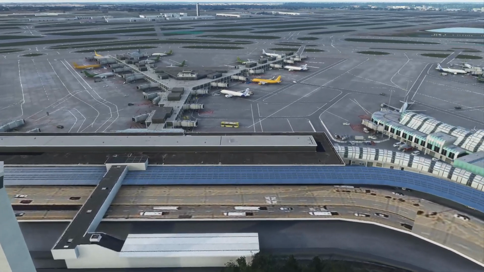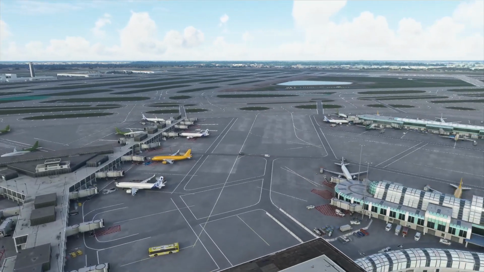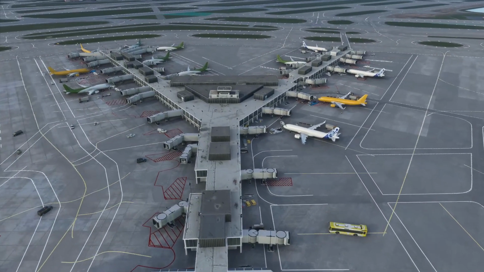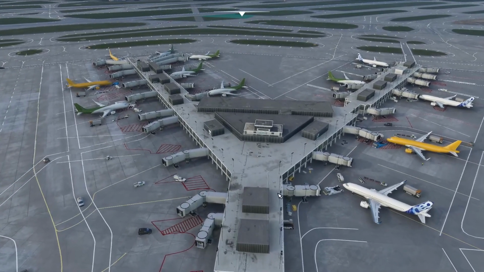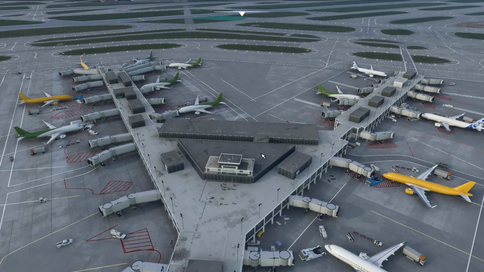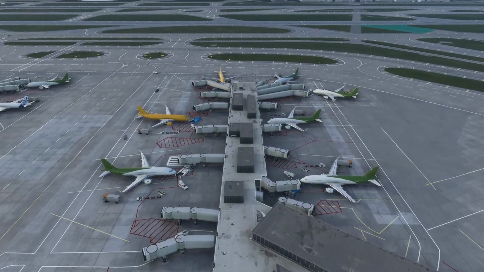And over here we have the E and F gates. Yeah, I just realized I don't think there are any D gates here. Is there? It's been so long, I can't remember. So, if I remember correctly, E goes off this way and F goes off this way. This is where Delta will operate, and the rest of this is United Express. Right here is a United Club. Spent hours and hours in here killing time between arrival and my late night flight.